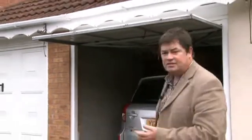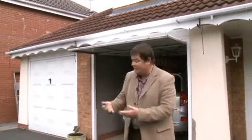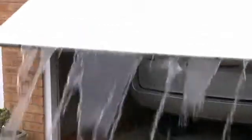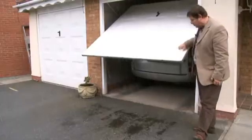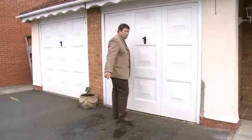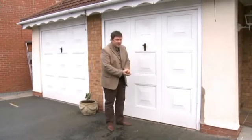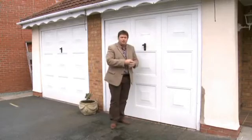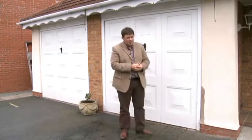Now it's fair to say a lot of you people will have an integral garage door. That's a link between your house and your garage. But with a traditional garage door like this, that integral door becomes redundant because you have to step outside again to lock your goods away. Now, if it has been raining, you've always got this problem to face as well. Yes, rain settling on the top of the garage door. Once you have shut it and locked it away, who's to say that this door is safe? Because even a chap like me could smash that door off its hinges after a few tries. It's not very good, is it?